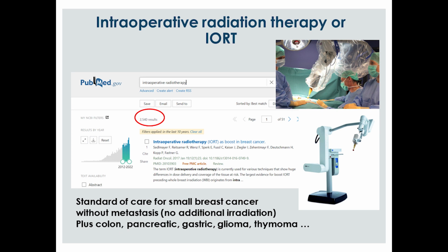Elekta and very quickly Varian came back with a solution like this one. You have a little bubble, and in this bubble you have an anode and a cathode, and you're giving energy and creating photons, and you irradiate locally. I've really considered using this machine in the vet field at Eiffelvet, but the way they design the applicators was not adapted to our pets.